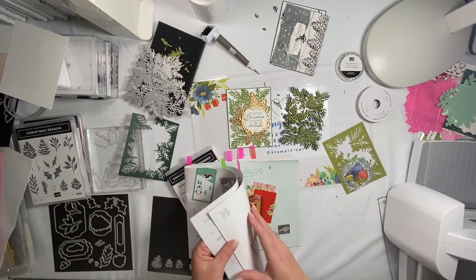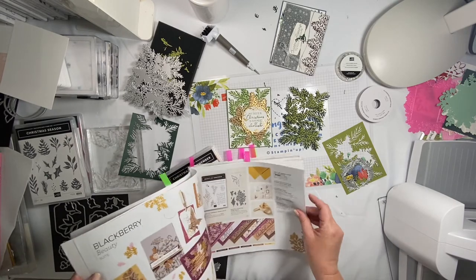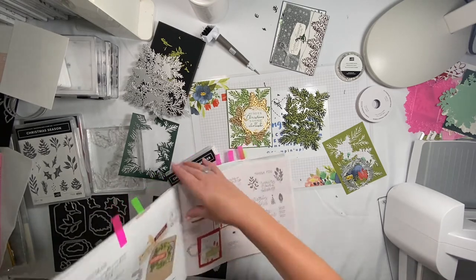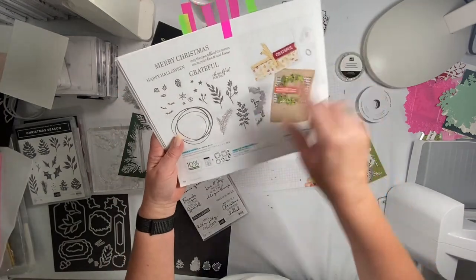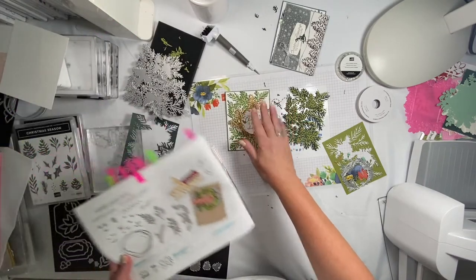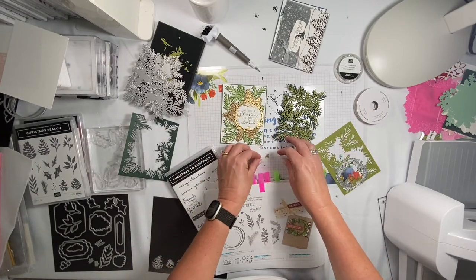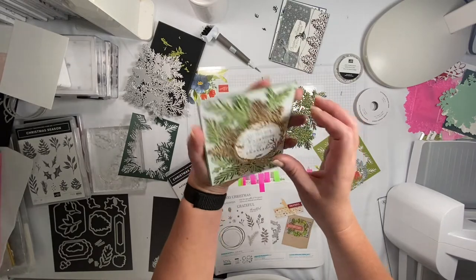And then the little wreath frame around it, that is this die right here, which is also from this catalog. Let's see if I can get to it. Is this it? It is. This is from the Sparkle of the Season bundle. You get these dies right here, and that was one of them. And I used the same brush metallic paper, whichever color that is. Maybe gold, maybe copper, I don't know. But that's how I did that. And then that's on dimensionals.